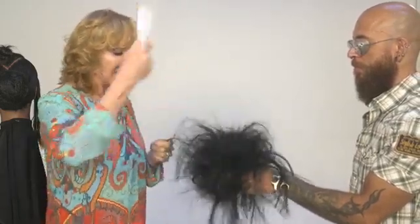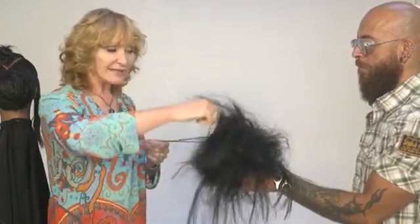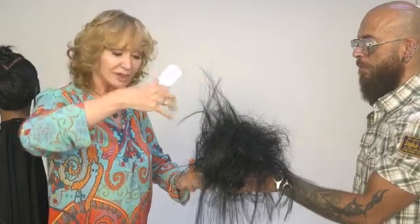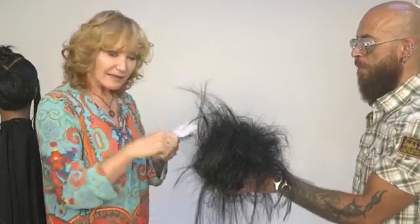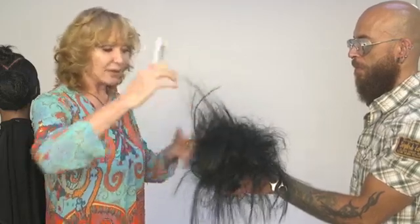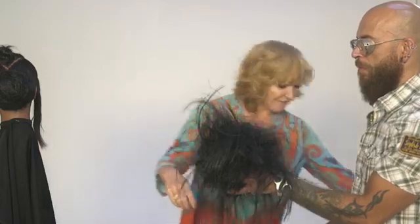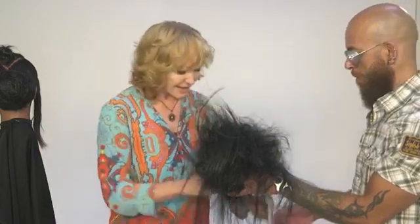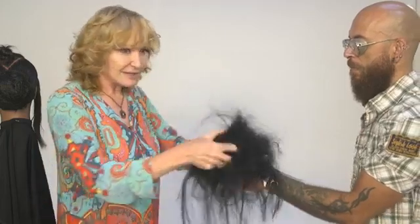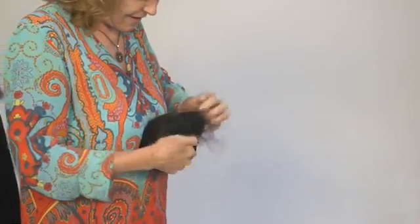And the backcombing method is actually called cotton candy. I go away from myself and I lift. And in the lifting, I create volume and expansion. If I just go up and down like that, I make it tight. And what I want to do is lift and open and lift and open. And this is actually a classic backcombing technique. I use 5 backcombing techniques, and that's just one of them. So here we're going to now use a hairnet. We're going to close this over, and there we have her.